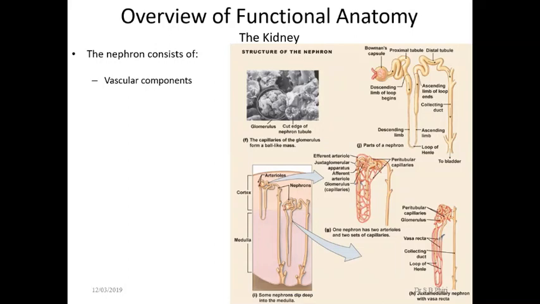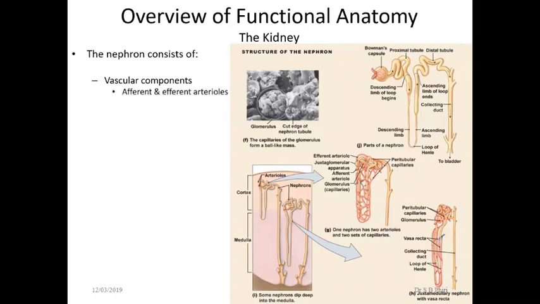So the one that is bringing in blood is called the afferent, starting with A, afferent arterioles. So A simply means approaching the glomerulus. So the one that brings blood is called afferent, and the one that will take away blood from the glomerulus is called the efferent arterioles. So afferent will bring the blood, the efferent will take the blood that hasn't been filtered by the glomerulus. Okay, then later on you have the peritubular capillaries and the vasa recta.